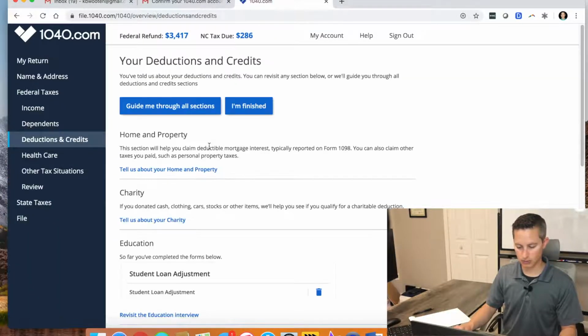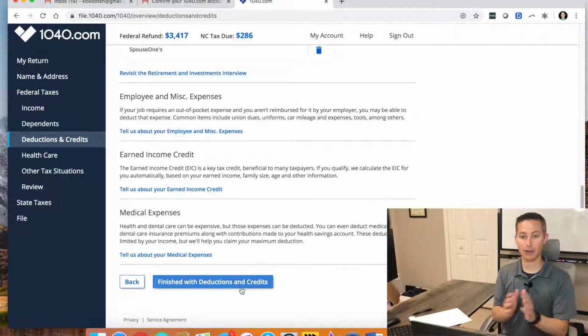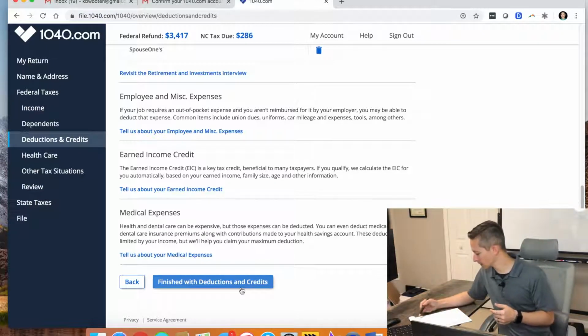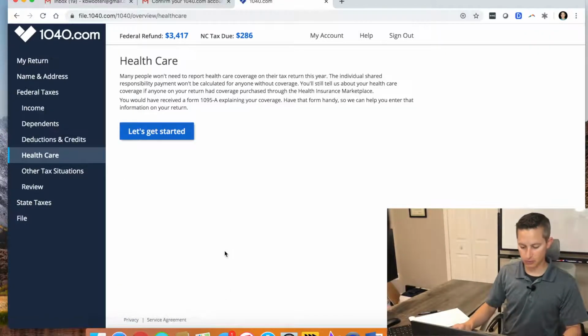Student loans, let's move on. So I believe that is everything that I put into the TurboTax tax return. Let me double check. Yeah, I think that's everything. So I'm going to say I'm finished with that.